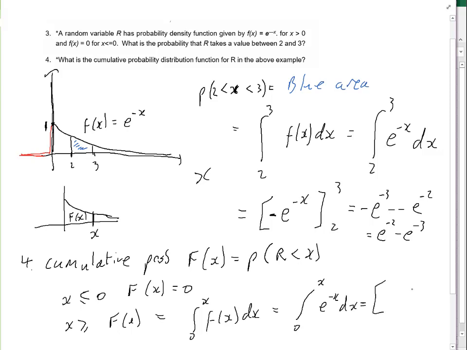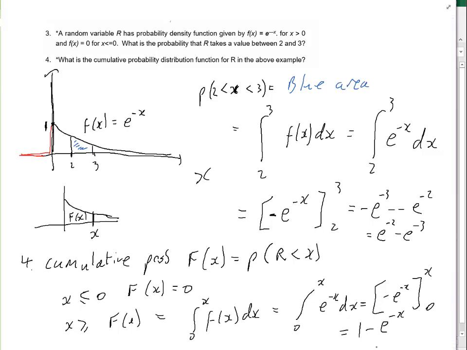So integration as before, it's just different limits. So it's going to be minus e to the minus x, and this comes out as 1. Minus 1, but the 1 will be positive, so it's 1 minus e to the minus x. And you can tell from this what happens as x gets bigger and bigger, this becomes smaller and smaller, and it becomes closer to 1. Because clearly, as x gets bigger and bigger, the chance that it's less than that becomes closer and closer to 1 because all the area is used up.